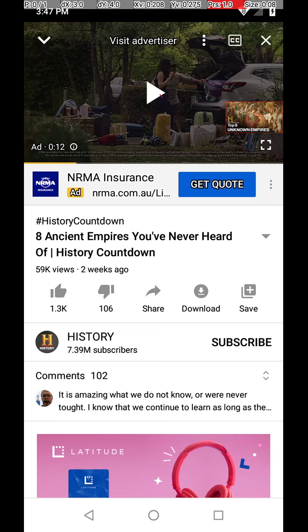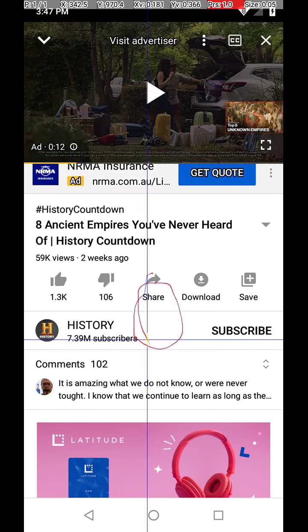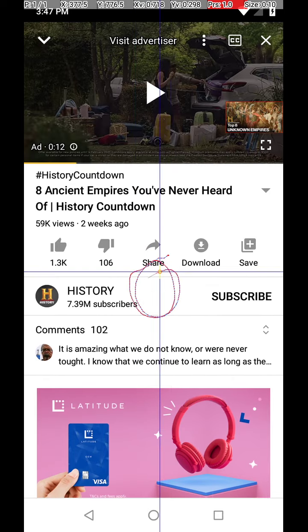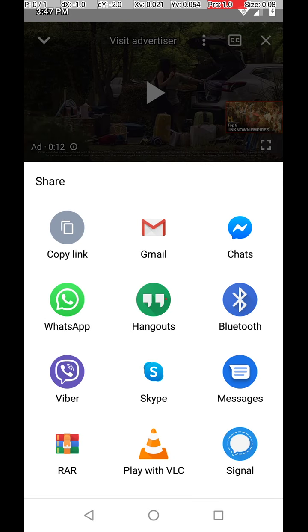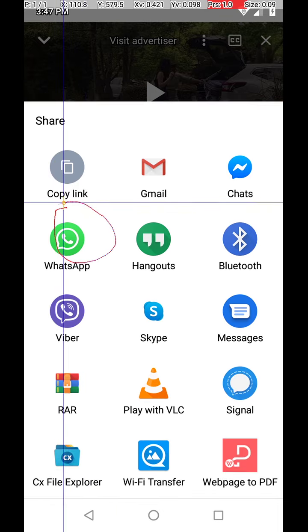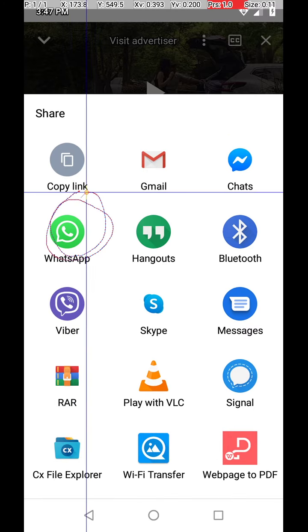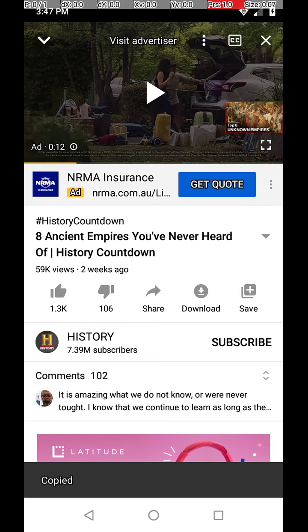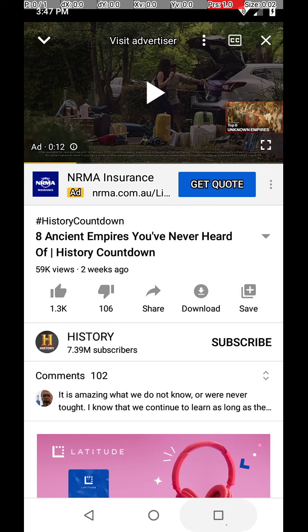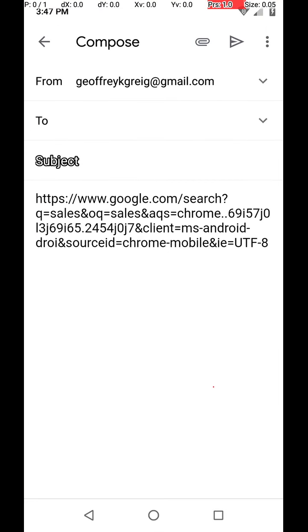Pause that. Notice down the bottom over here, it's got a thing called share. If I touch that, it comes up with this screen. In my case, on different phones, it'll be different things, but one of the things I've got is copy the link. If I touch on copy the link, it's now copied that link. If I now go to somewhere I can paste that link, which is my email I had before, I'll just go down to the end, add a couple of lines.